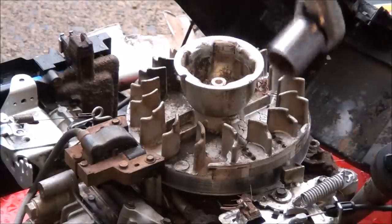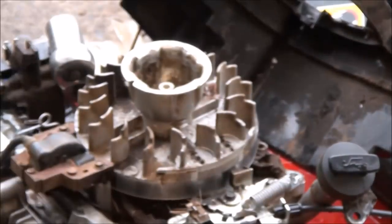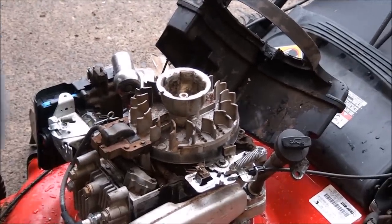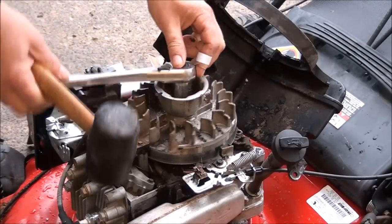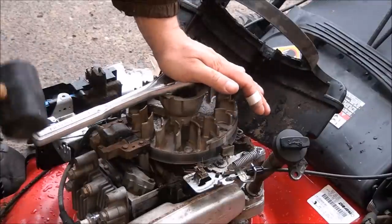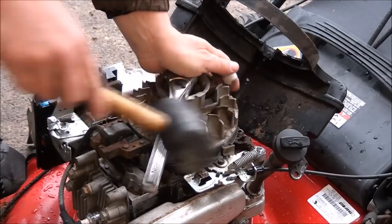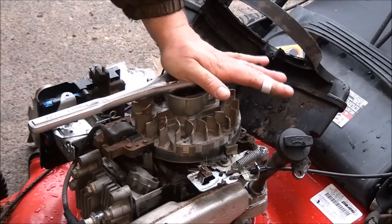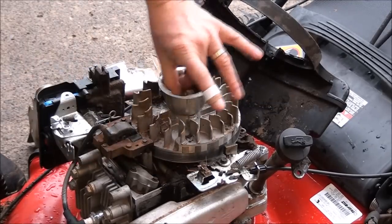it's a 24 millimeter. And if you don't have an impact socket, just to zip that thing off there, I want to show you how I do it, or how I used to do it back in the old days. Just put it on here, and you're going to want to give it a sharp tap. Now, not too hard that you end up breaking something, but a good whack. See? Now we're loose. Good tip, huh?